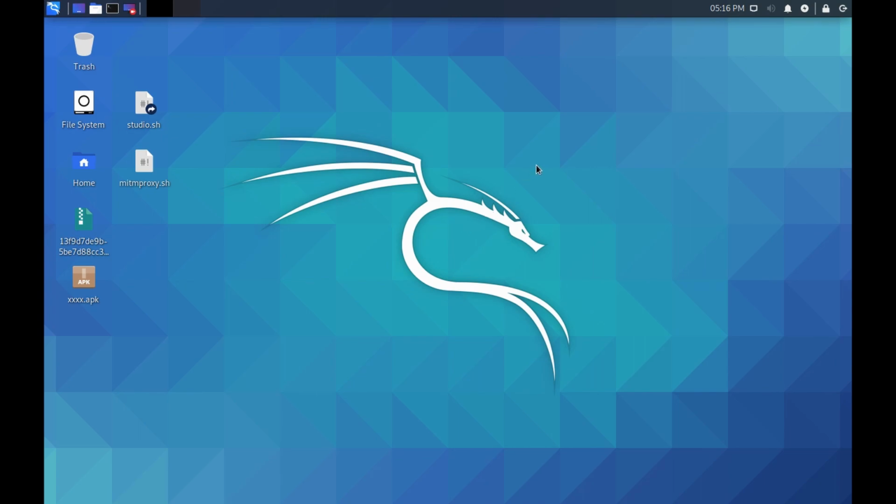So today we're going to be looking at Android applications in an emulated Android environment. We're not going to be looking at how to reverse them, but we're going to be looking at how to inspect encrypted traffic coming out of the Android device. And we're going to do that today in a Linux distribution called Kali Linux.